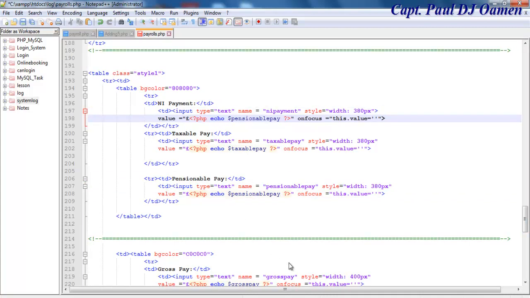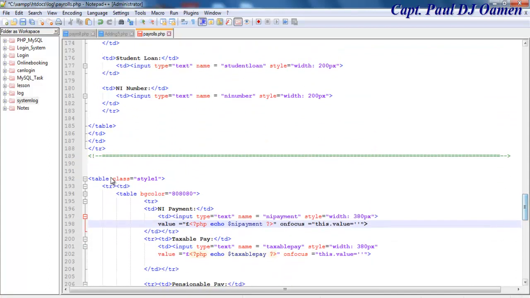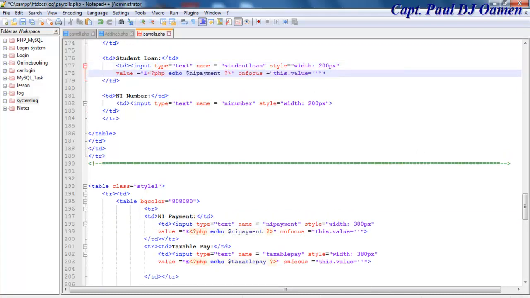Paste. So all I'm doing is attaching the PHP calculation to each of the components. I think I have student loan. Now copy that, come right here where we have the student loan. This will give an error, delete that, delete this for student loan, press enter, paste and change this to student loan.